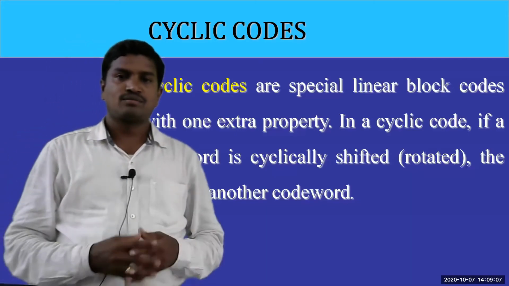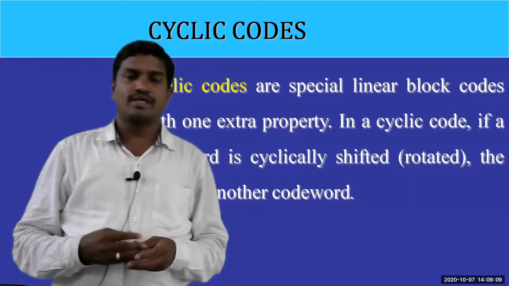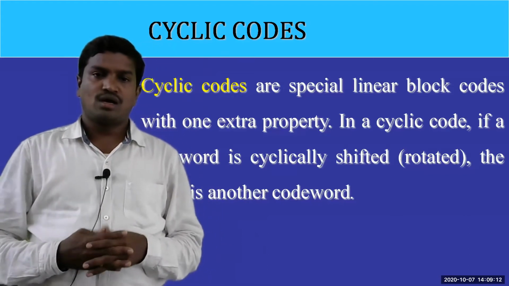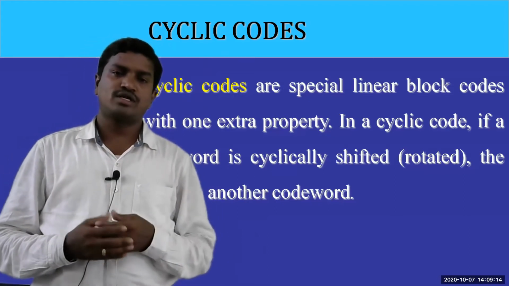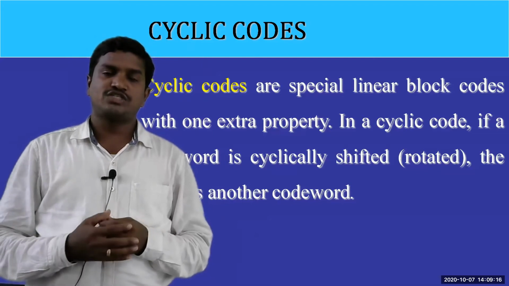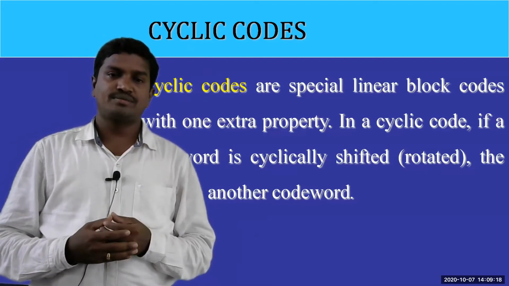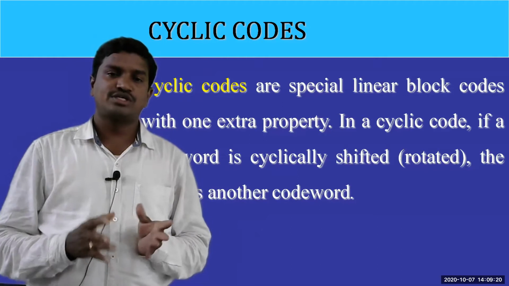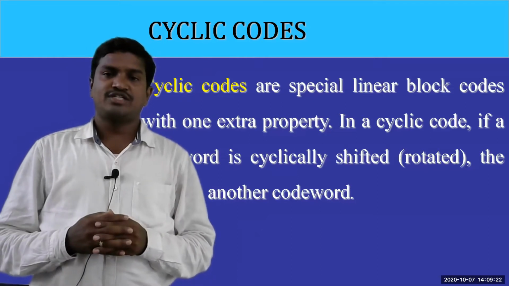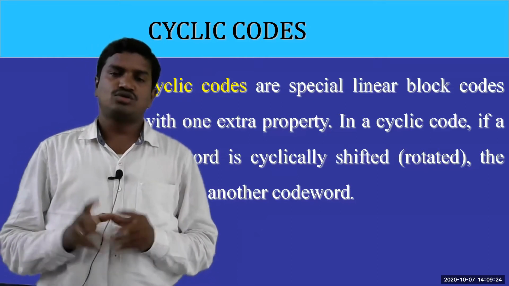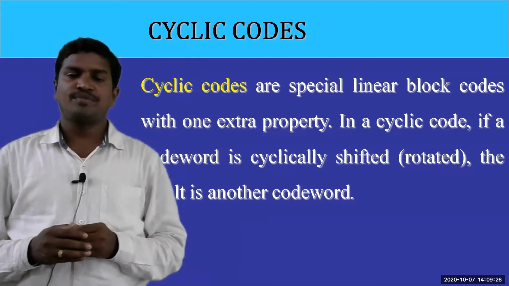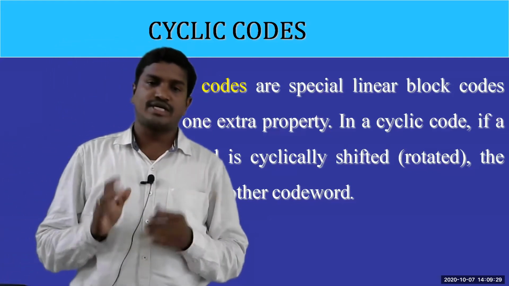So in this video, we talk about one more detection mechanism called cyclic codes. Under cyclic codes, we come across CRC, that is cyclic redundancy check, as one method. Cyclic code is a category under which CRC is one method, and there is another method called the checksum method. These two methods are useful for detecting errors, not for correction.